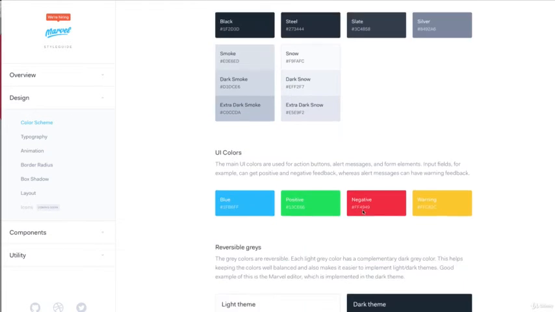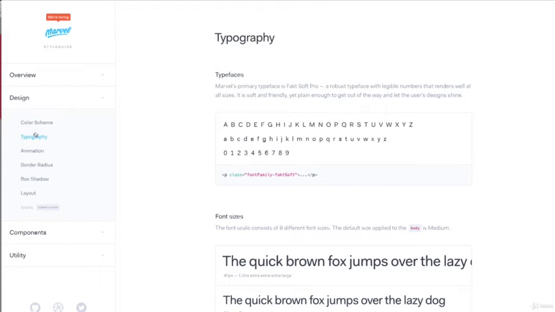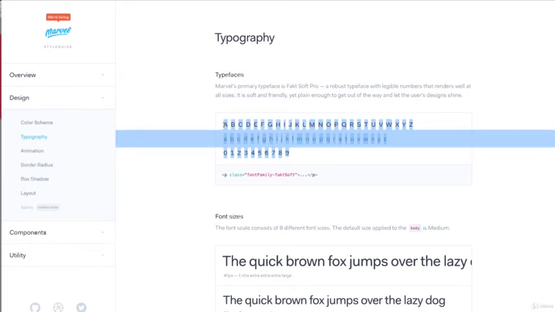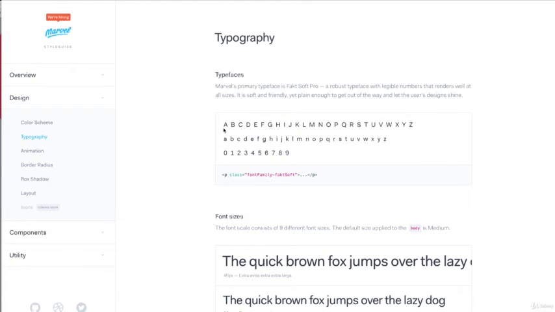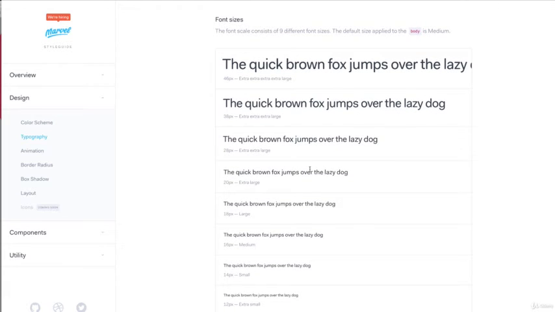They even have all of their neutral colors, the UI colors, light and dark. If you go down, I like how they have a whole menu, so it's basically its own website. They have menu options where they can cycle through typography and other options. They list out their typography like we did before with our Montserrat and different font sizes. They're doing the same thing we did, but they just have a website version of it.